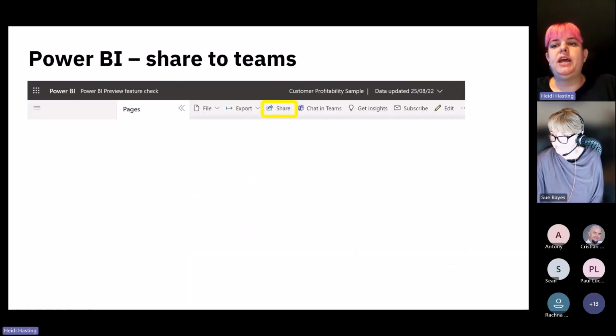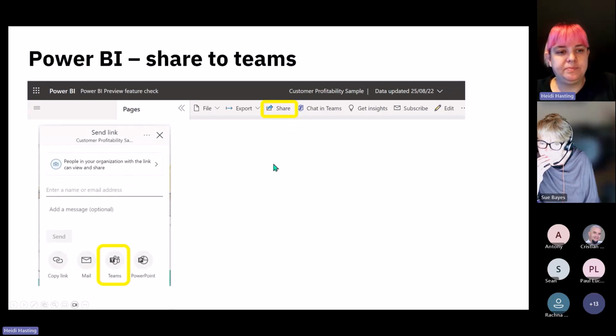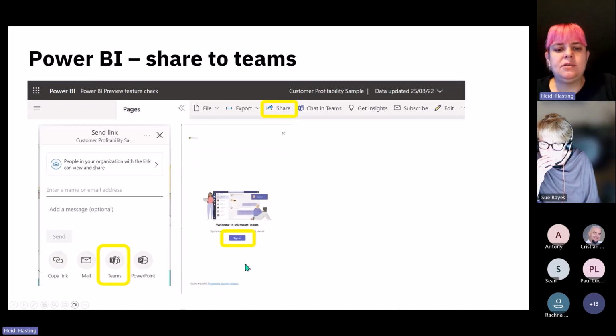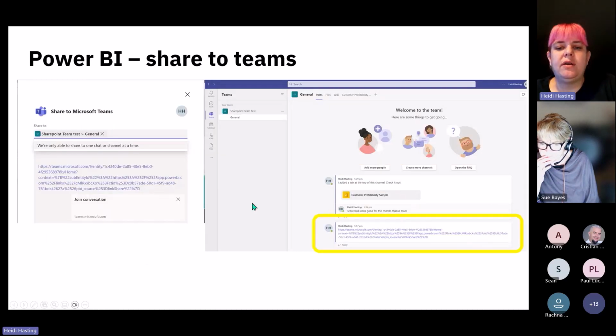Now, if we use the share feature, so if we're inside the Fabric service, Power BI service, and we go into report, we go into page and we hit share. We've got a couple of options. I can say I want to share this with Teams, and I can put in all my details that want me to sign into Teams. So I go, yep, sign into my matching org, and I put where I want to send it, whether I want to send it to someone, a group, or a channel. But notice it's just that very ugly, unhelpful URL.